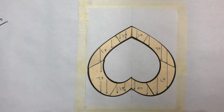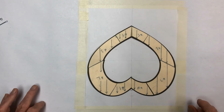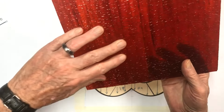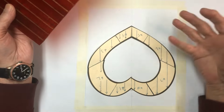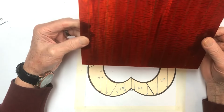All right, well, we're back. We got our pattern all cut out now. And I changed my mind on the glass. I said we are going to use that red water glass, but I found this nice piece of red that has kind of a granite finish on it. So I think we're going to do that instead. I think that'll give the heart a little bit of character, because it's not a very difficult project, so it kind of needs to be spiced up a little bit.